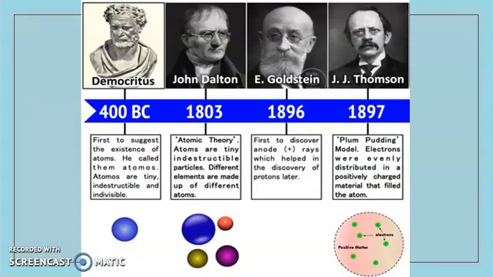So again, back to our lovely historical atomic timeline, adding in the work of Goldstein and also JJ Thomson. Again, the most important thing to note here is that the atom is gaining some structure. JJ Thomson's main contribution is that now we have both a negative and a positive part to matter. Not quite sure how the structure all fits together yet, but it's getting a little bit more robust. And of course, the work of our next scientist will start to give the structure a little bit more shape than what we have now.